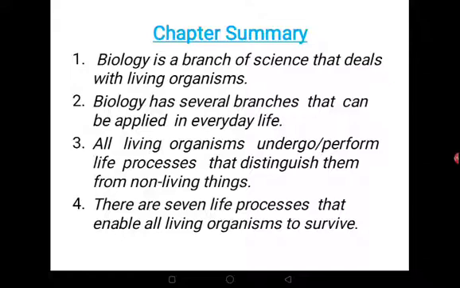And then we also looked at the fact that all living things, all living organisms, perform life processes that distinguish them from non-living things. We looked at the different life processes, the 7 major life processes. I hope you still remember them. That's what we looked at also in this chapter. There are 7 processes that enable all living things to survive.